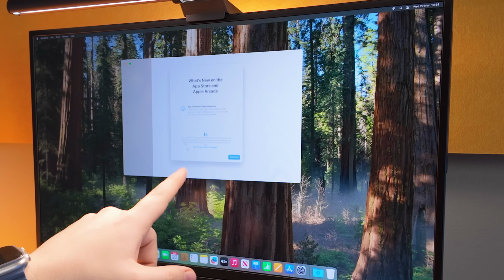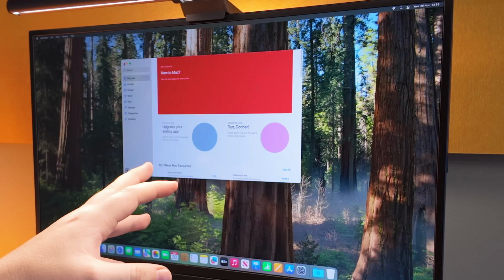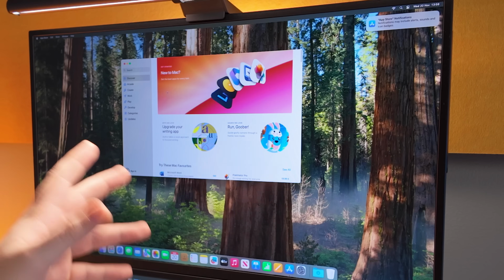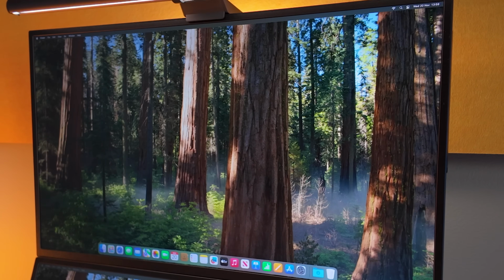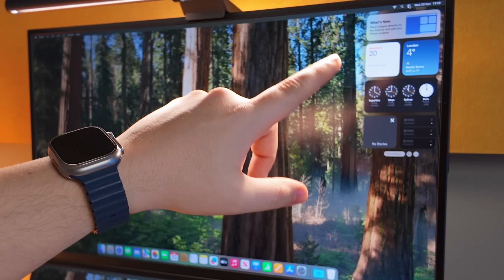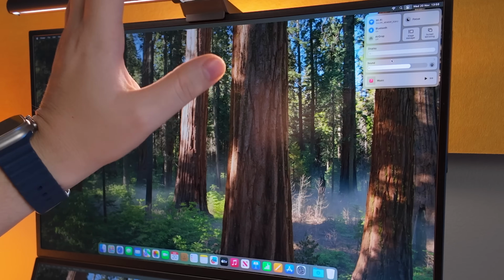But in order for the App Store to work and for you to be able to download any apps on your Mac, you're going to need to log into your Apple account ID. So I would suggest doing that first, and then you've got the Control Center up here. So you've got different sorts of widgets, and then you've got your Wi-Fi, Bluetooth, AirDrop, display, sound, and everything basically there. So that was essentially it.